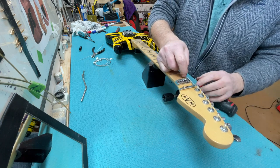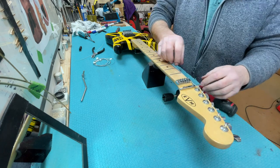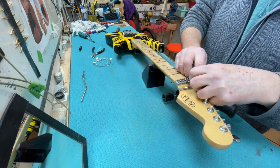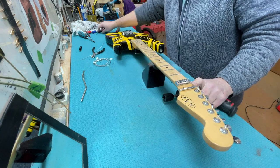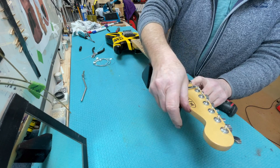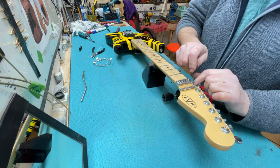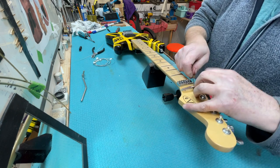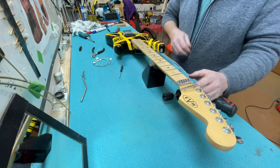Now, in this case, Andy set, he's put the, I should have done this before, he's put the retainer bar, or there is a retainer bar on, and it looks like the guitar obviously comes with it, and he's tightened it quite a long way down. He's pointed out to me that he has and said, I don't know if that's a problem. In other words, the break angle on here is quite extreme.